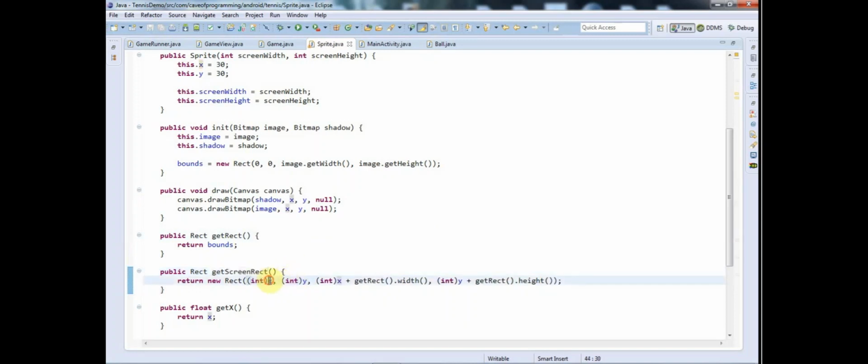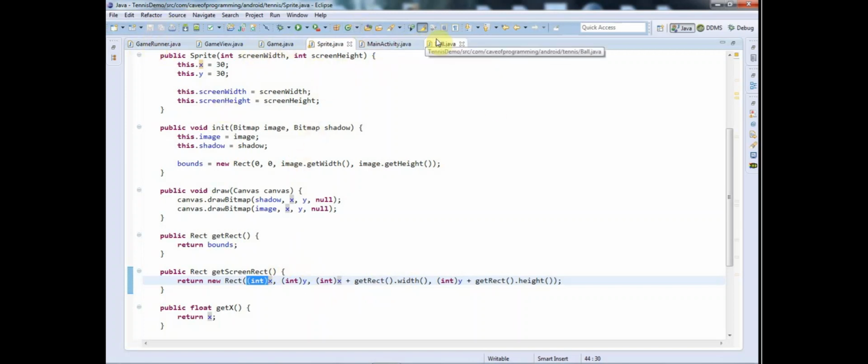So I'll use a typecast. I could use math.round if I want to be really finicky, but I think that for our purposes here, just casting to an integer, which would chop off any part that goes over the lower bounding integer value, would be fine. So if we say 8.9 and we cast it to an int, we're going to get 8. But I think that's fine for our purposes here.